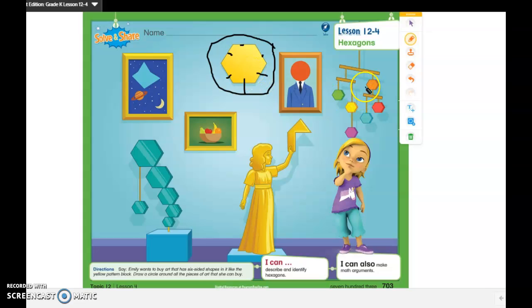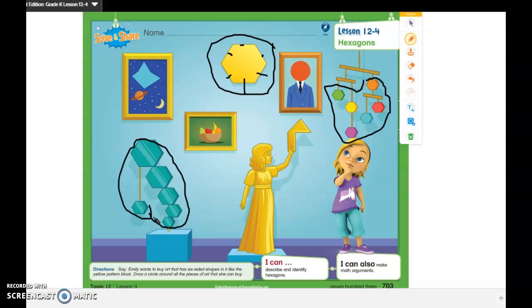All right, so all of these little guys are hexagons, right? All of these little guys. Did you catch all of them? So I'm going to circle them all first, and then we'll count them all. Then these guys, right? I'm going to circle the whole group. I'm not going to try to circle each one individually. That'd be crazy.